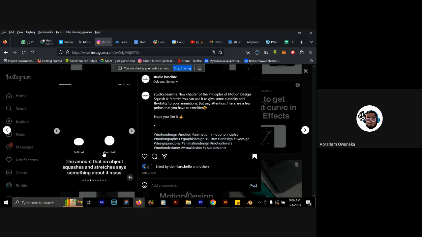So yeah, depending on your squash and your stretch, you can use it to describe different types of object.